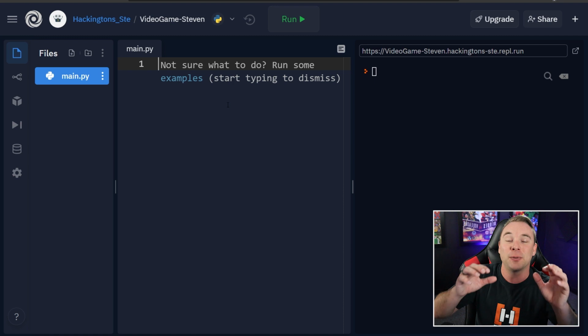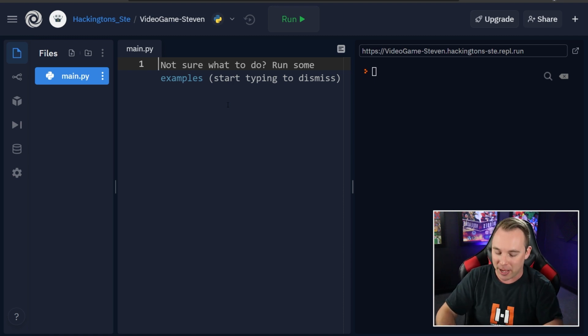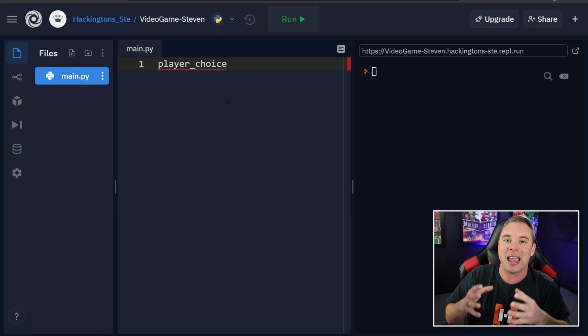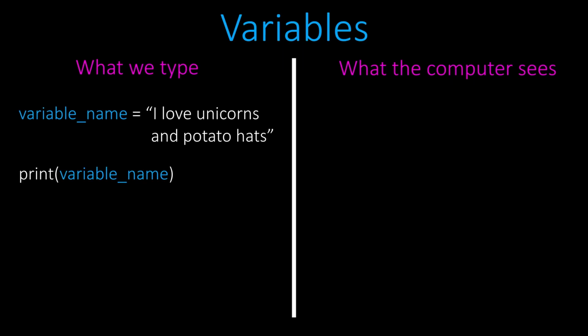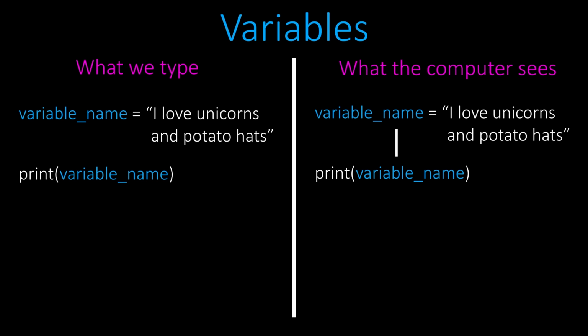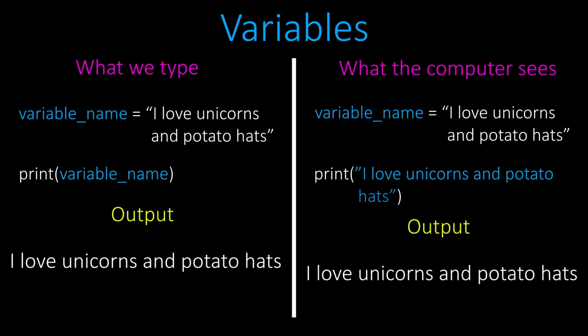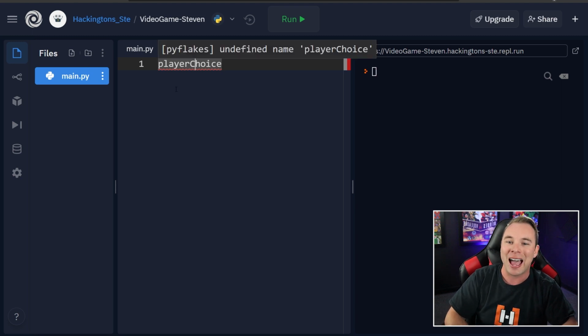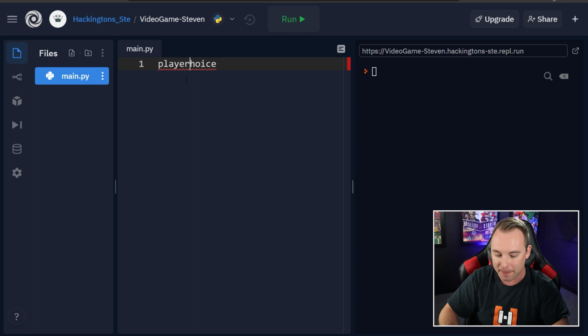Let's go ahead and find out from the user which one they like better. So I'm gonna create a variable called player_choice. A variable is a container that holds some information. That way we don't have to use the information directly. We can use the variable in multiple different spots, and every single time we use this variable, we are referencing the actual data. I use underscores in my variables, but you can feel free to use what's called camel case, where the first word starts with a lowercase letter and then every subsequent word has a capital letter so that you can read it. But it is up to you.